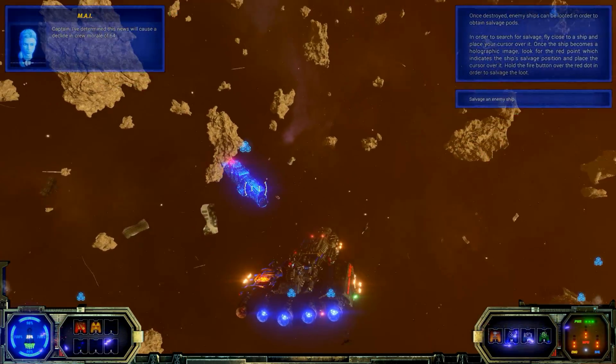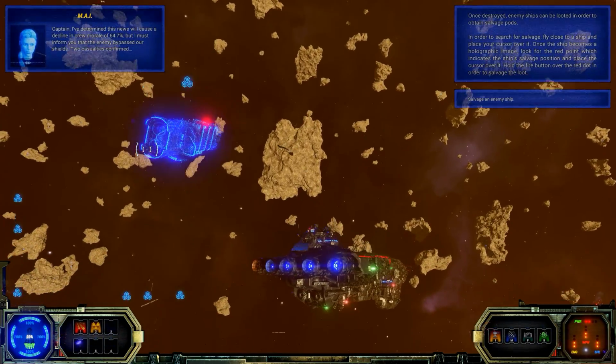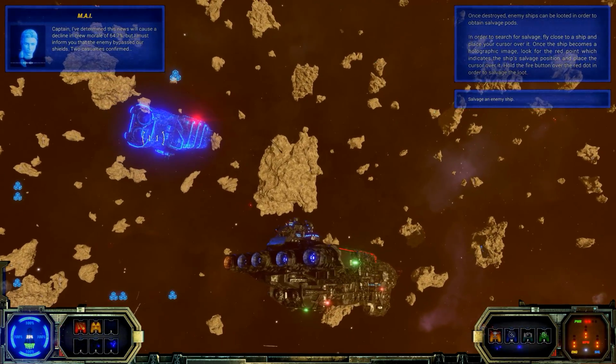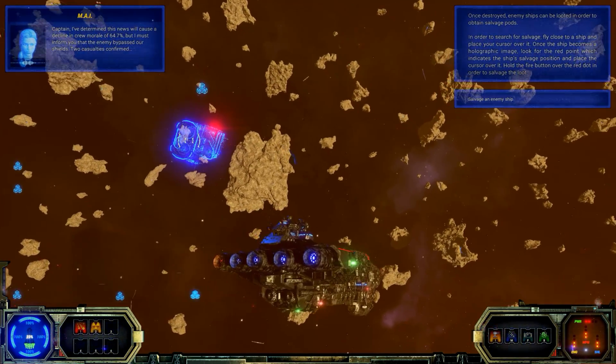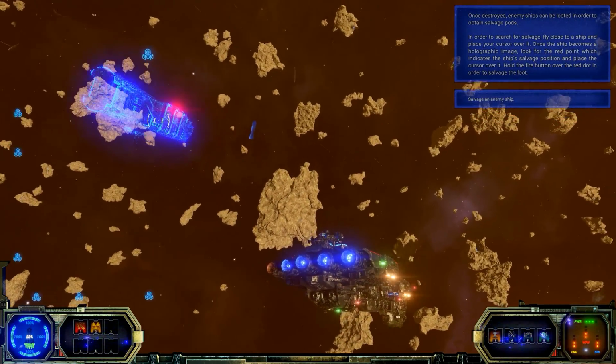Captain, I've determined this news will cause a decline in crew morale of 64.7%. But I must inform you I could salvage the enemy ships. Bypassed our shields. 2 casualties confirmed. Hold fire button over the red dot to salvage.